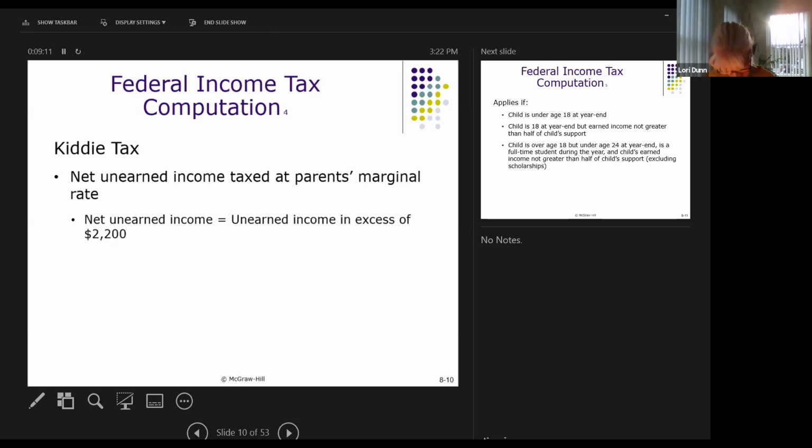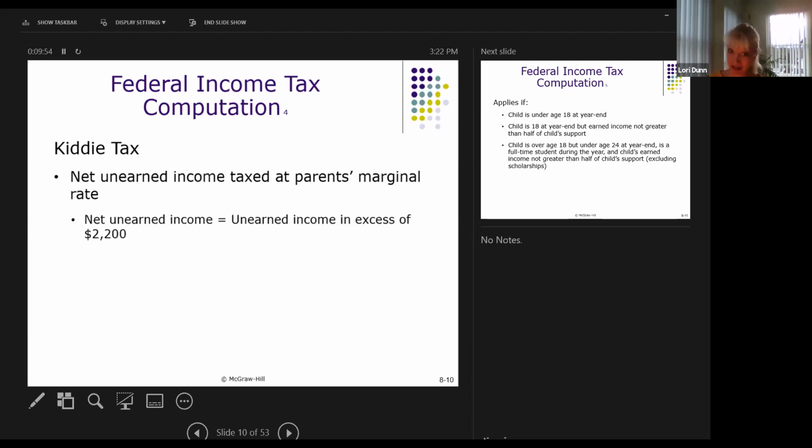But what is the kiddie tax? Well, people try to shift income from themselves to their children to get a lower tax rate. And they'll even say, I'll shift the entire asset to my kid, because remember the fruit and the tree metaphor? The fruit follows the tree. So whoever owns the property puts the income on their tax return. So parents will say, oh, the hell with it, I'll just put the asset in my kid's name, the investment, and they'll still pay the tax on it. Nope, you can't even do that.